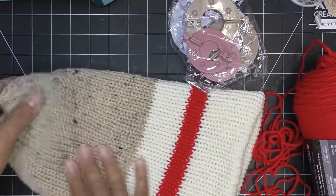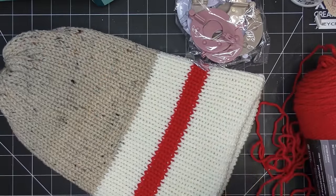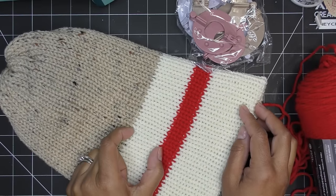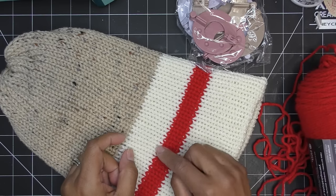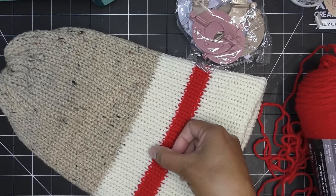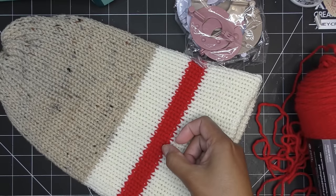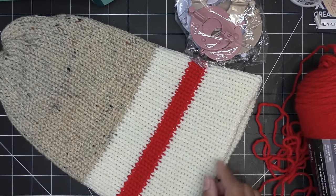I was just curious because this does look bigger than other hats. And I feel like the counter is a little bit wrong, but I don't know. So suppose this was 10 rounds, might have done 11. You can kind of count. Just look for each twist or each little loop. So 1, 2, 3, 4, 5, 6, 7, 8, 9, 10. All right. The other one's good. How about five? This should be five. One, two, three, four, five. Okay, good. Again, sometimes I went overboard, but that's okay.